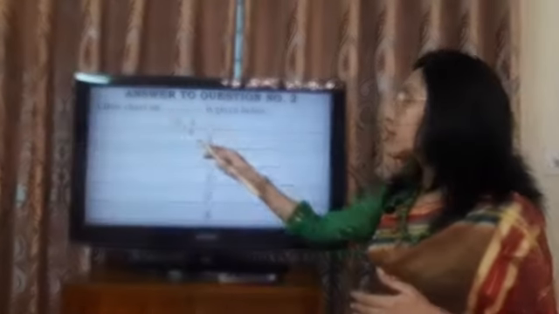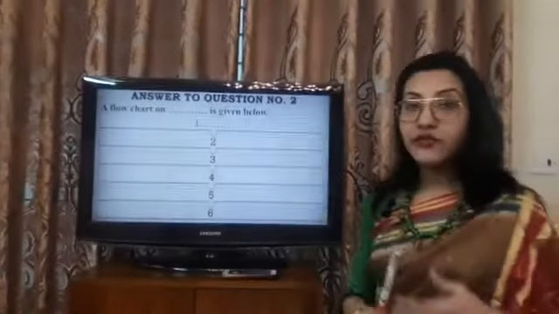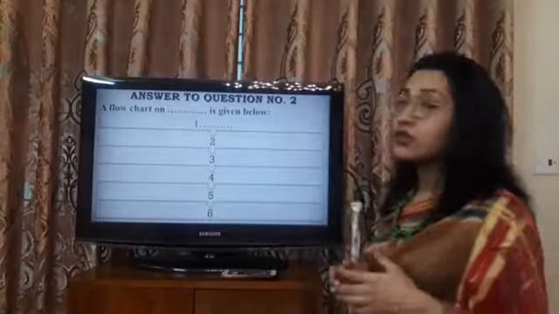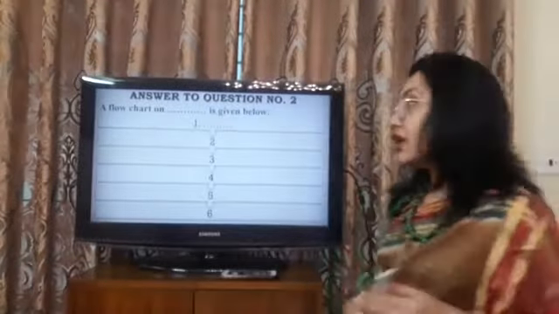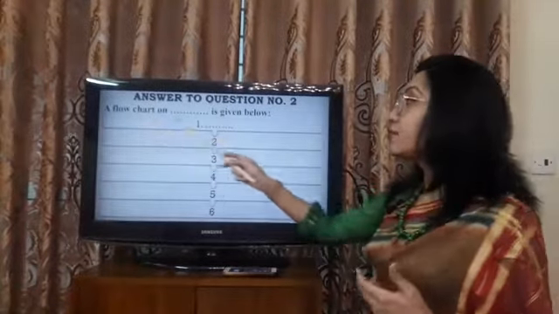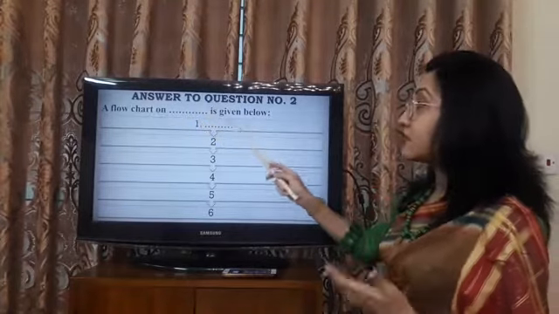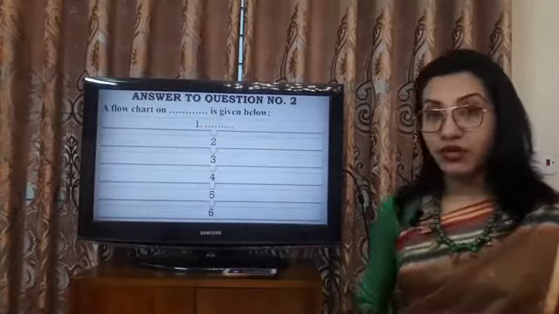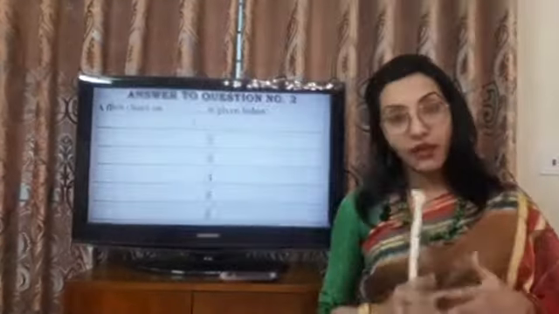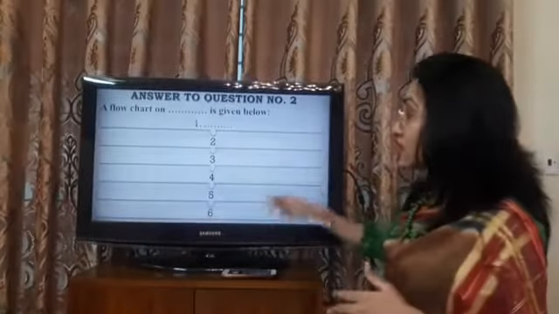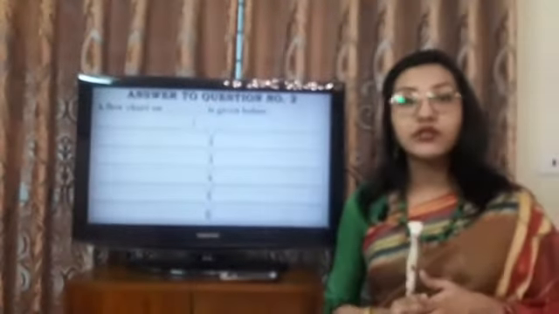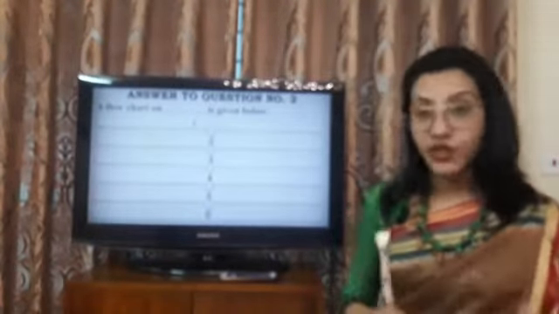A flowchart on dash is given below. For example, flowchart on the struggle of Nelson Mandela against racism. তাহলে আমরা লিখব flowchart on Nelson Mandela's struggle against racism is given below. So whatever the question is, according to that we have to write what is the flowchart going to be about. This is not mandatory, এটা পার্টটা mandatory না, but of course if you write it, it should be appreciated.